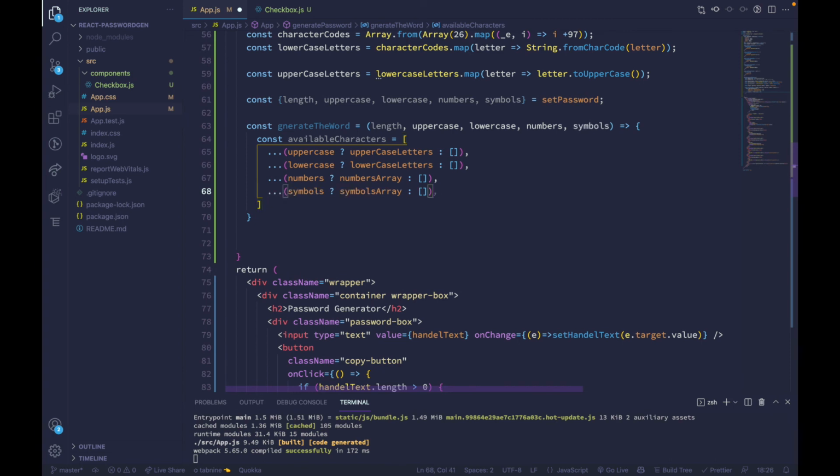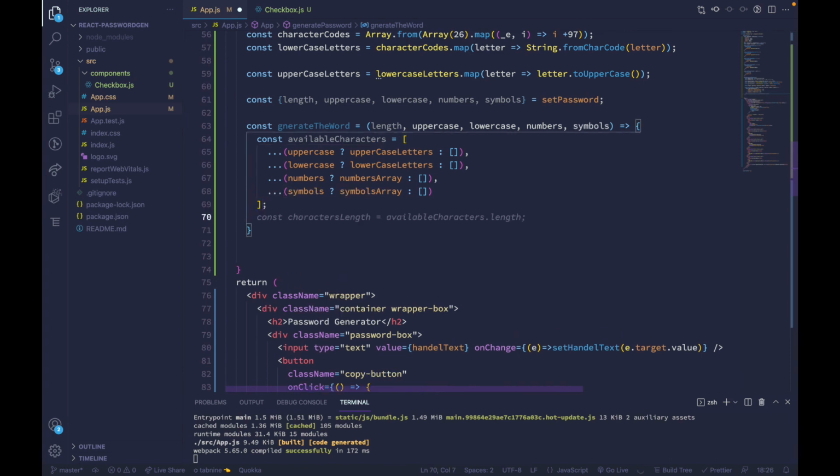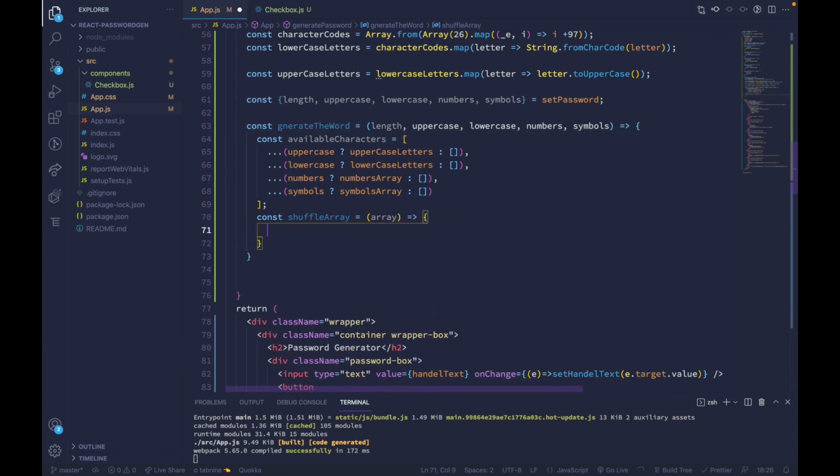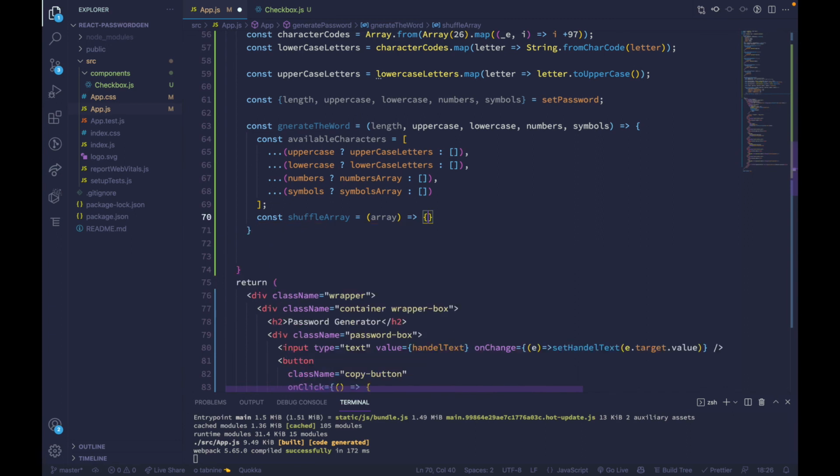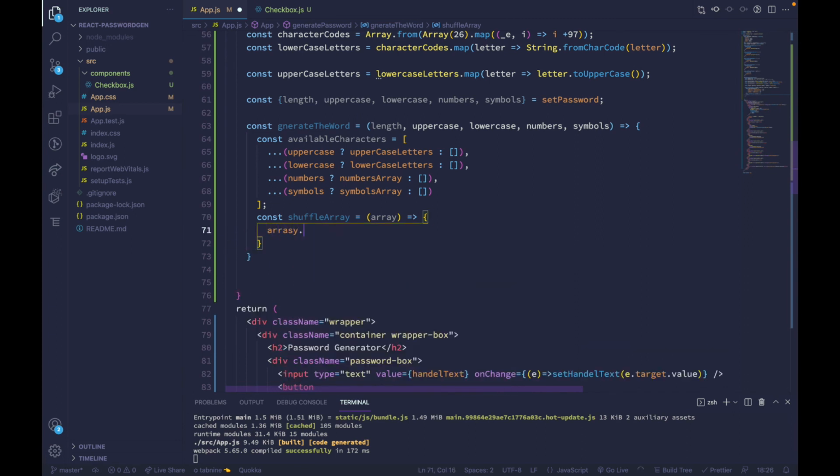Yeah, so let's go ahead and now create a constant and call it shuffle array, because we want to shuffle this array. And to shuffle this array, we will pass the array here, and inside here we will have our array dot.